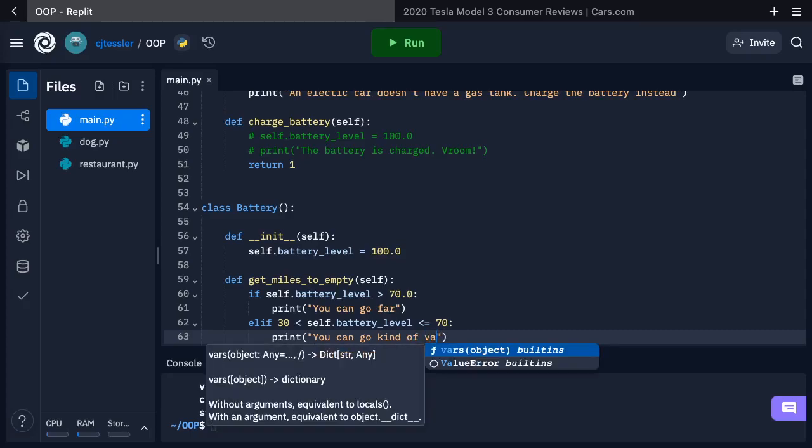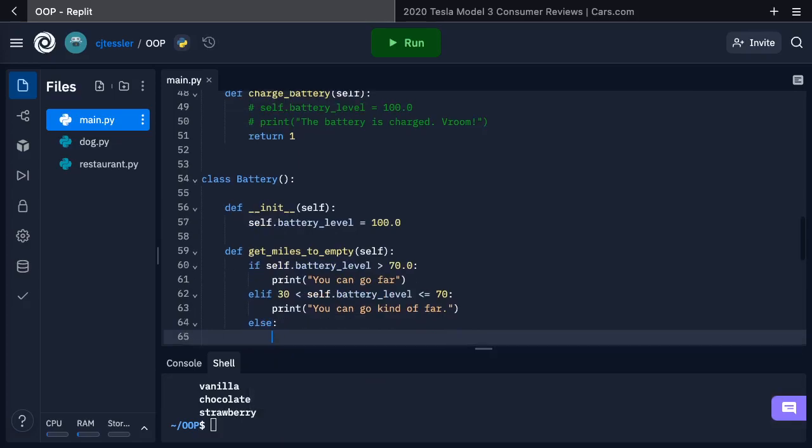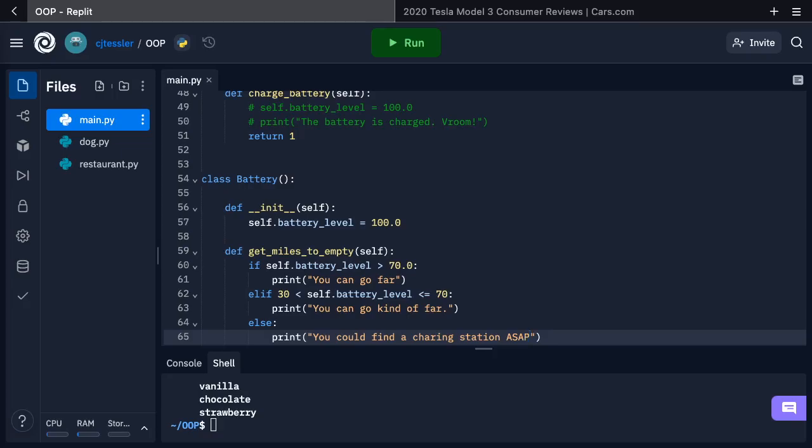Does everyone see what this method is doing? And then the last one would be else: print, you should find a charging station ASAP. So you can see right here, we can encapsulate this logic that is really just about the battery. The tires don't need to know about the battery, and you can define things specific to that.